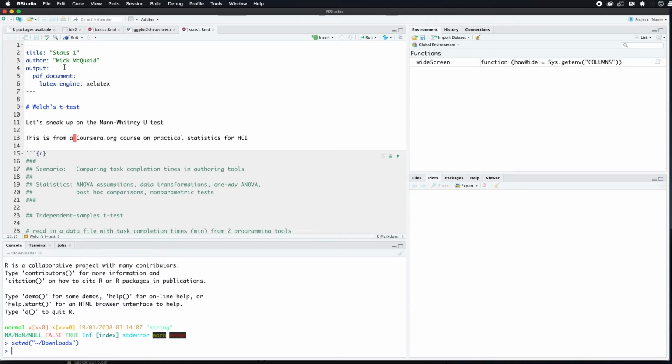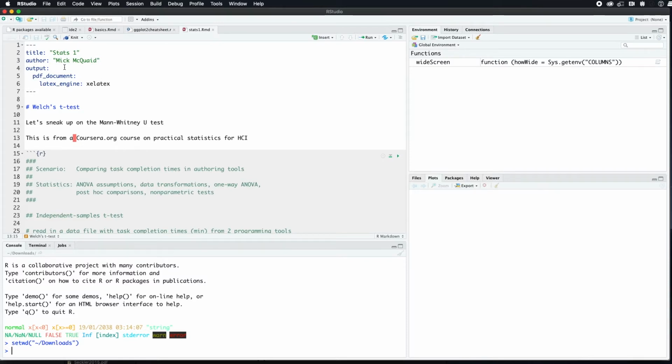Now this file, stats1.rmd, is called an R Markdown file. R Markdown is a literate programming style, and it means that the source code is bound up with the documentation all in one file. So I can run this file and get all the documentation plus all the statistical results from it at the same time. And this allows me to do something called reproducible research, and reproducible research is a big deal now. So I'd like you to use this style, if you possibly can, for your assignments. It would be great if you did some of your assignments in R Markdown files.